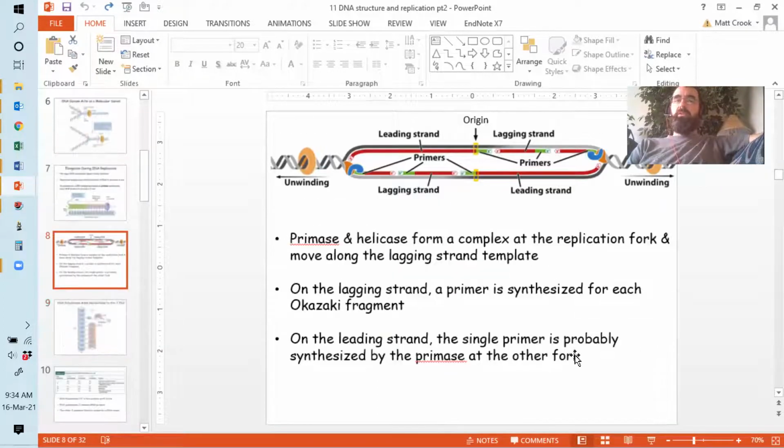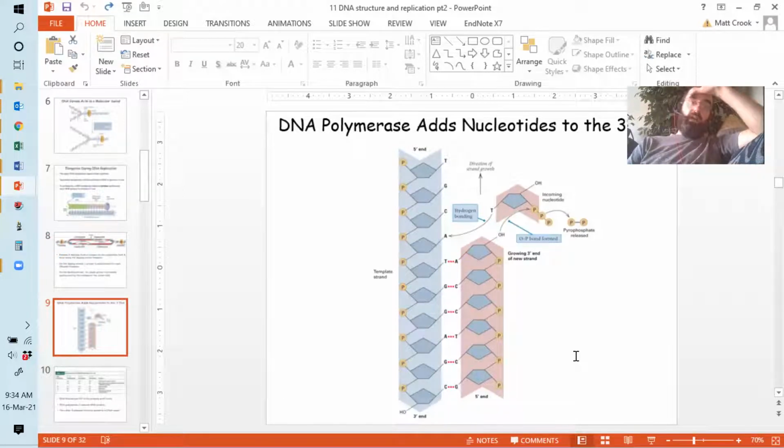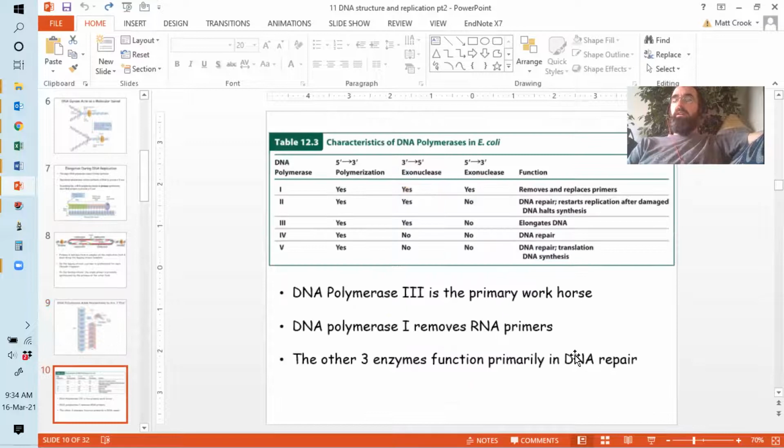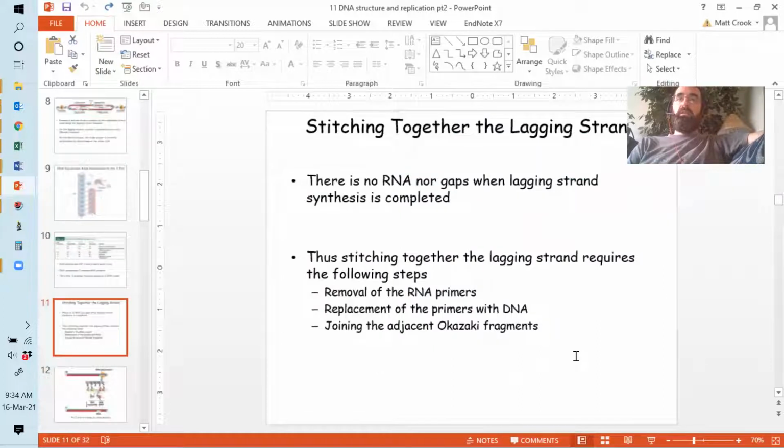Quick refresh on Okazaki fragments. Then a little bit of an overview of the different types of DNA polymerase in bacteria, right? They are different in eukaryotes.